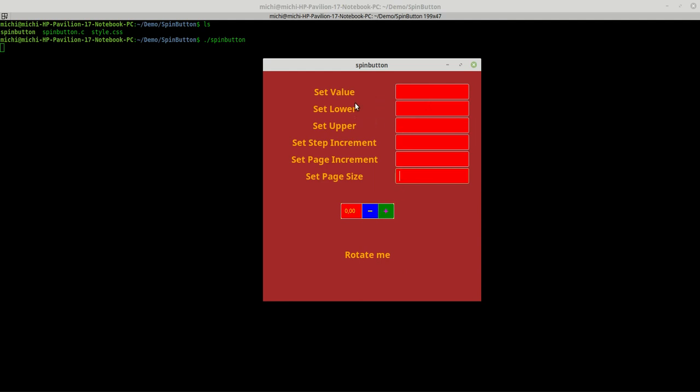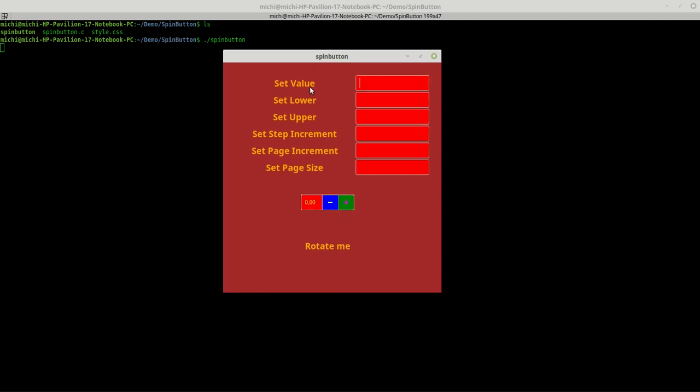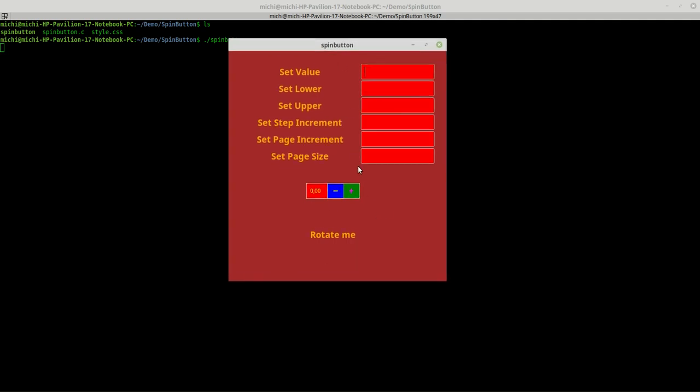Once we set values and we have them with the help of this GTK-SpinButton, then you can make some changes in your application. For example, I chose to rotate a message by using this widget. Watch when I'm pressing the plus button, and watch what happens when I press the minus button back.